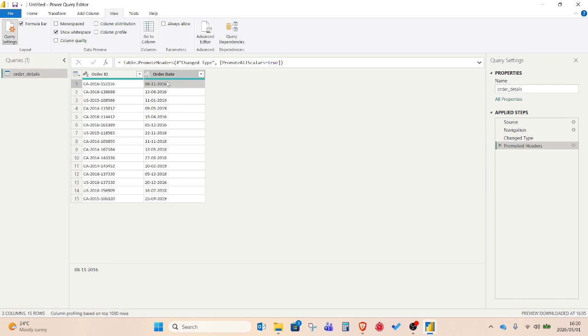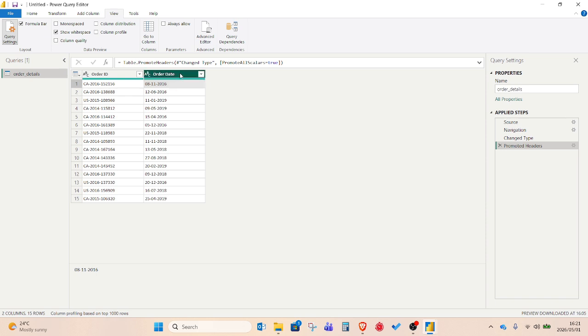Now, Power BI makes use of the system date. So for you to be able to change this data type to a date, you need to match the system date that Power BI is using. So of course, this data set is coming from a location that uses the day, the month, and the year format. So there is a mismatch now between the system date and the date that is in this data set. So we need to take care of that. So we need to tell Power BI to identify this date format. So how do we do that?